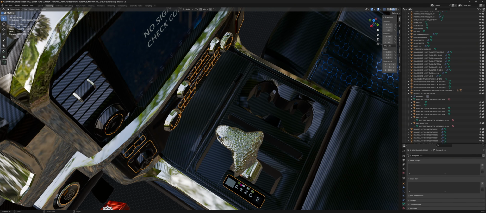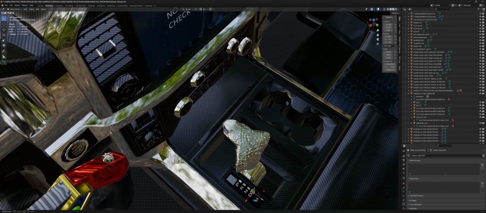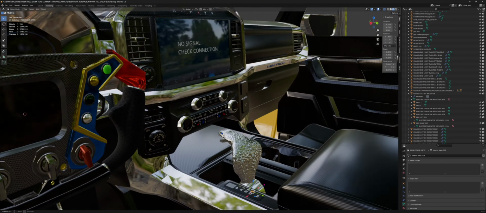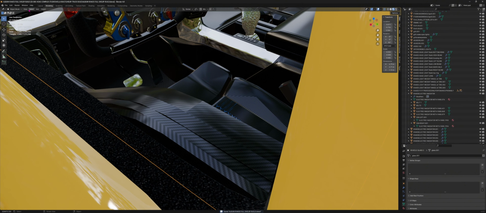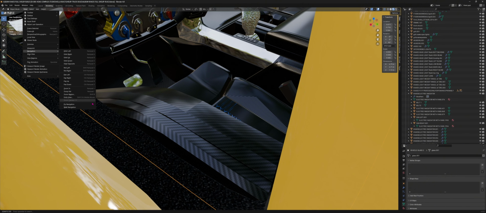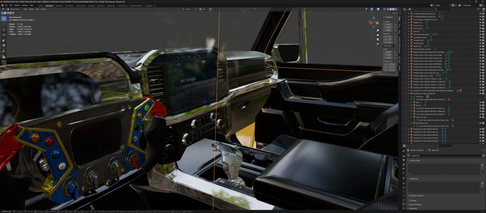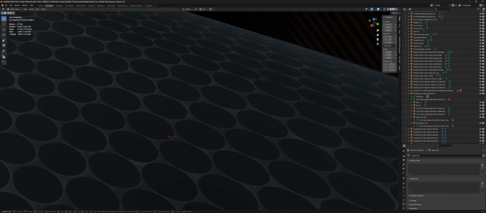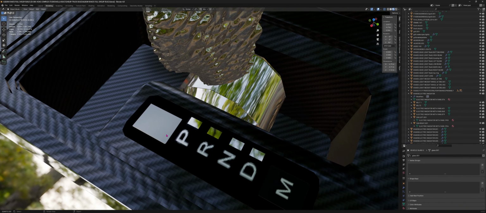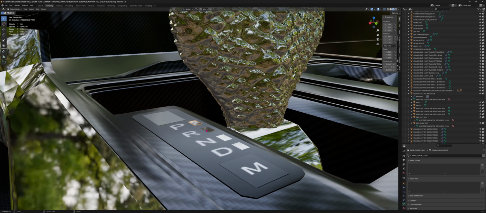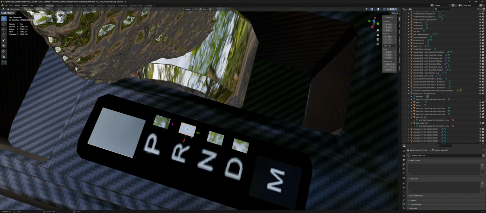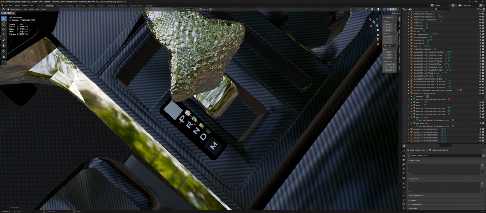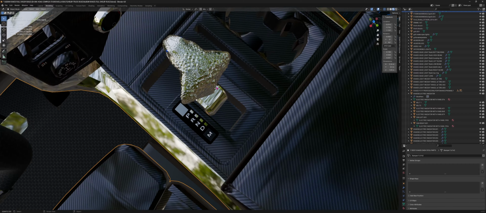But I replaced these where these actually would light up when it goes to the different gears, as you would want it to. So like I said, if you're using images, you're not going to get that effect. You need it to be realistic. So you could use an image and then create small little planes. So it doesn't have to be the 3D thing like this. I mean, this is so skinny you can't even really tell that it was a cube or a block. It kind of looks like a plane. It might have used a plane. But you could use a plane like this, a little bitty, and make it glow. Simple stuff, man. Simple stuff.